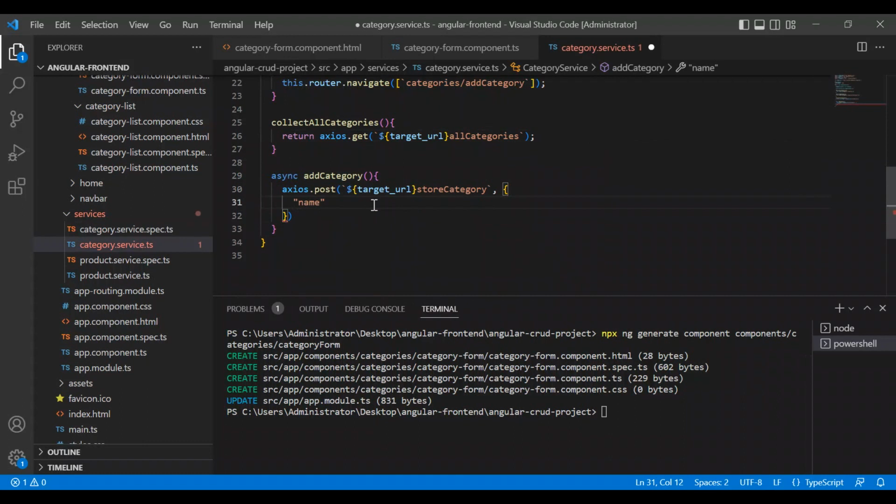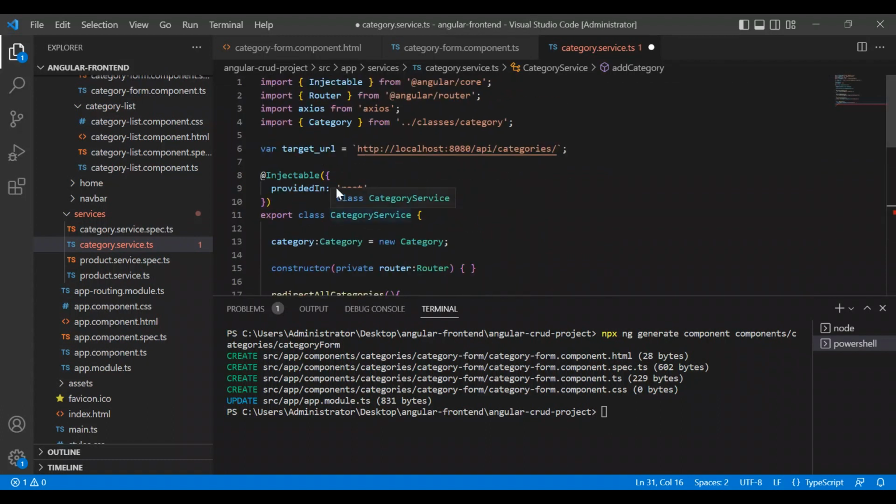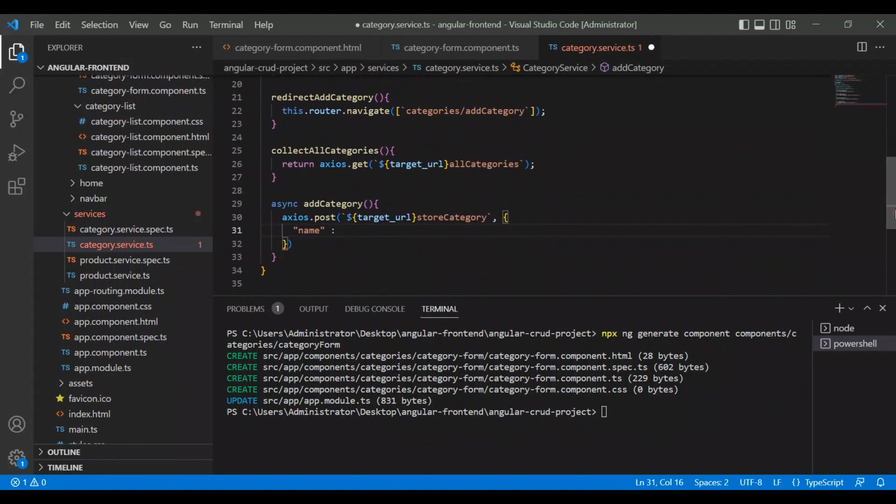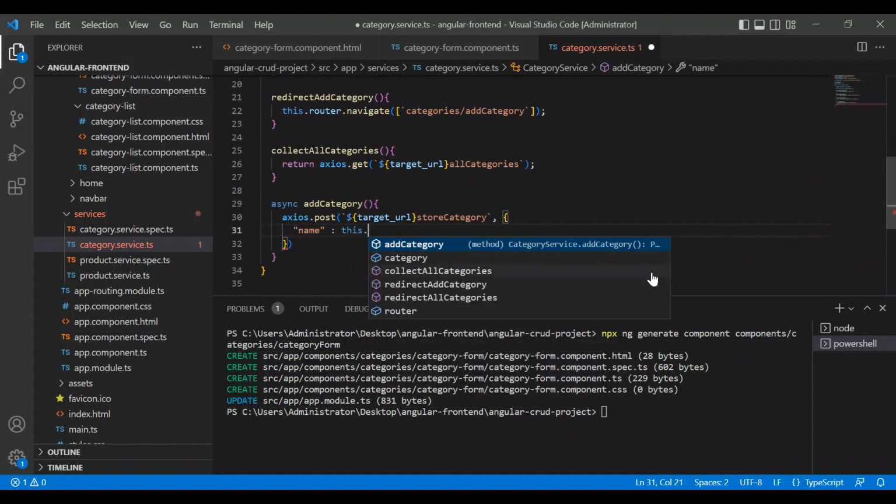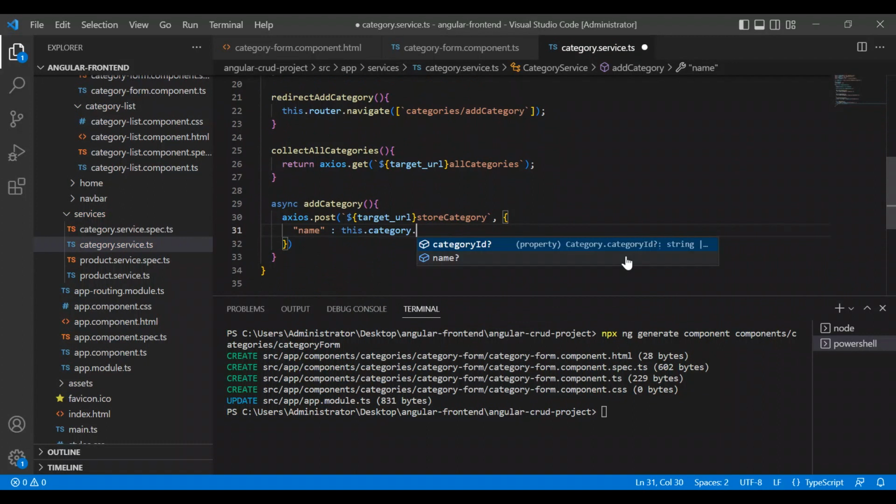We have name, and we will use the name of this category. this.category.name.